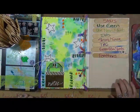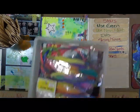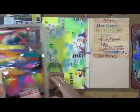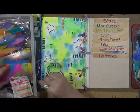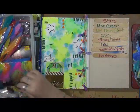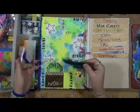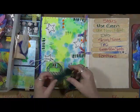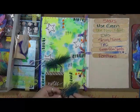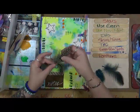Okay. And you know what? I just happen to have... looky here! A drawer that's got feathers in it. And it's so funny because I never think to use feathers. Here's some doll parts too. I never think to use feathers. I wonder why that is. Feathers. So pretty. Isn't that pretty? So, let's use some feathers.